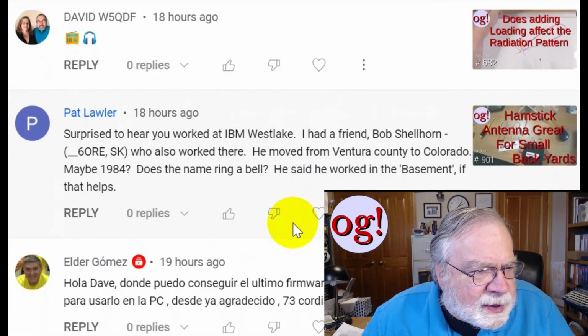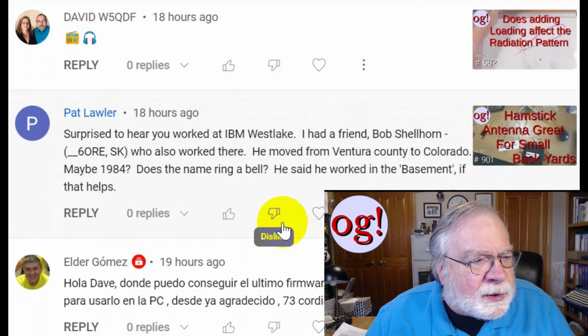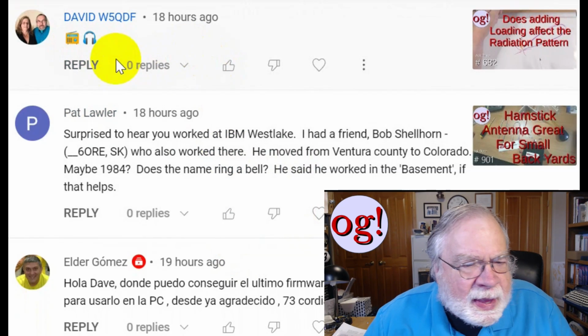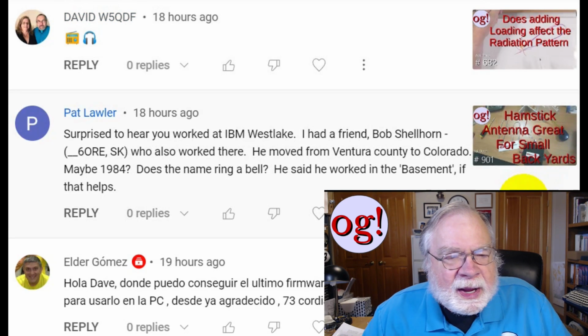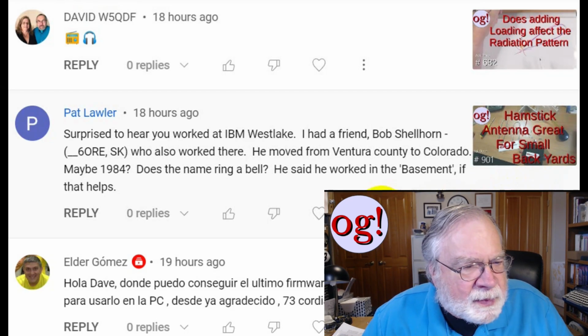Okay, David, W5QDF, says he enjoys listening to his radio on his headphones, which I guess is what those icons mean. And this has to do with, does added loading affect the radiation pattern? Technically, no, but in real practice, of course, it's going to slightly.